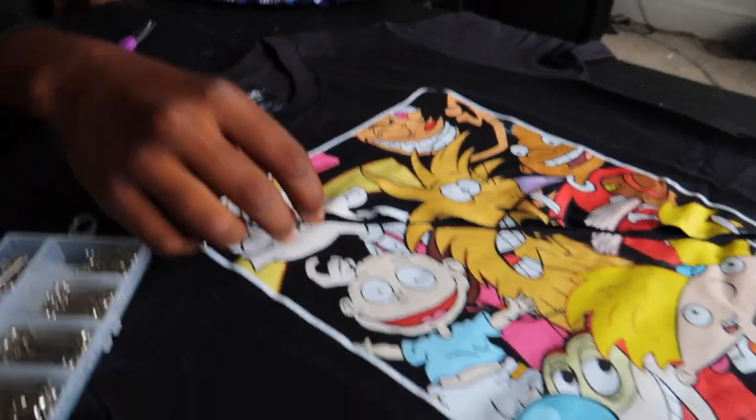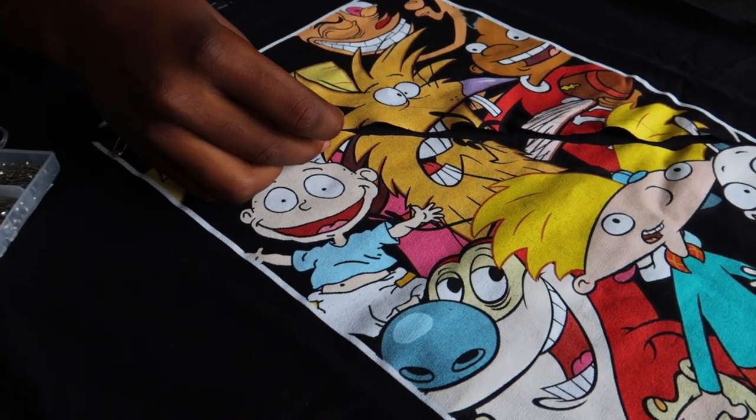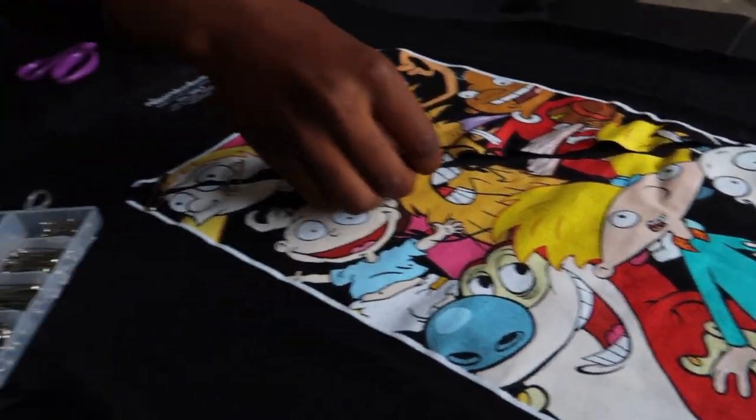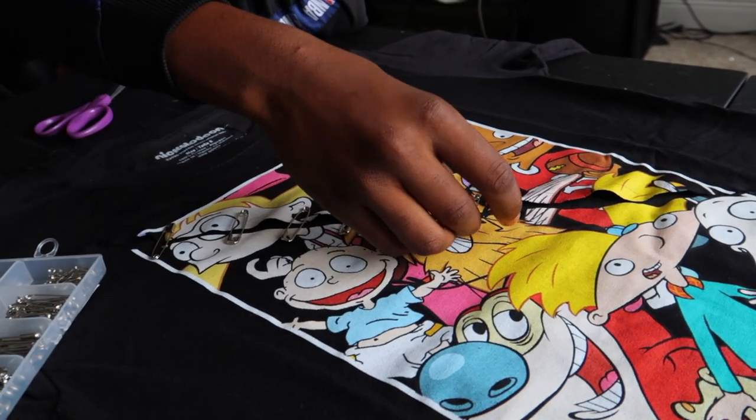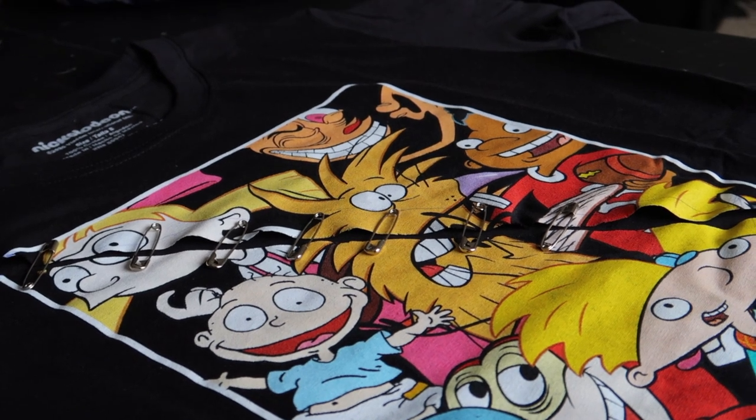Okay, so right here, we're just putting the pins down and seeing if it looks nice and measuring it. Well, measuring how far apart each pin should be.